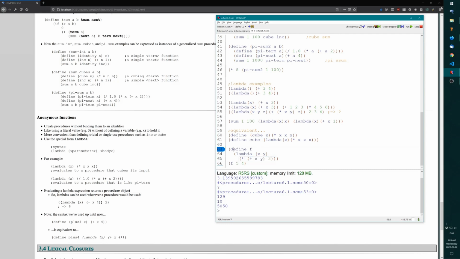So in this case, we're saying define f to be a lambda, which means the special form says get the value of this expression. The value of a lambda expression is just the procedure object. So it says bind this symbol f to the procedure that comes out of the lambda, which is the function that says x plus y times 2. All right, so that means the name f refers to that procedure. We're going to pass 5 and 4 into f for x and y, and then sure enough, we'll do exactly just that expression. So 5 plus 4 is 9, times 2 should give us 18. Run our code, and we get 18.